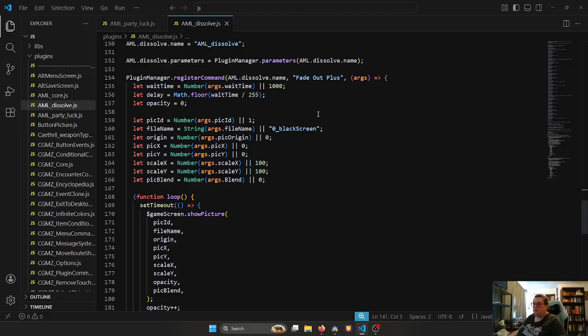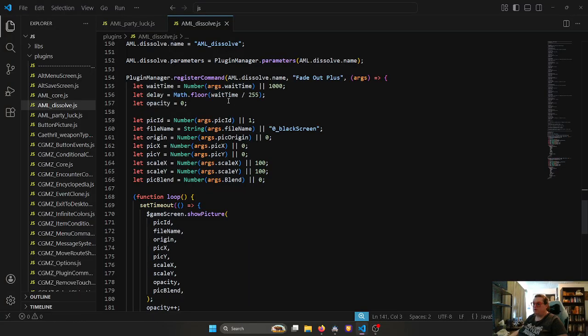You're going to register the command. Again, you need your name. You need the name of the command as a string, so between quotes. Parentheses args gives you access to all of your arguments, and then you're going to define variables inside of the command based on your arguments. So this says the local wait time is equal to a number version of the wait time we set up up there. So it's either going to be whatever the developer puts in for the wait time or 1000 by default. We do that across the board for each of our parameters.